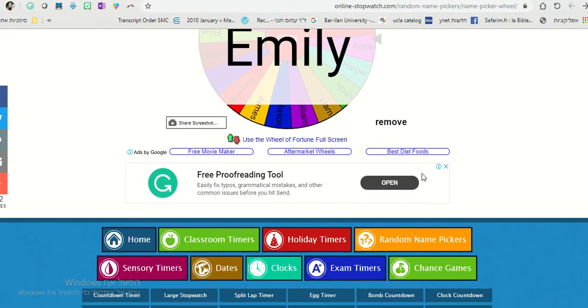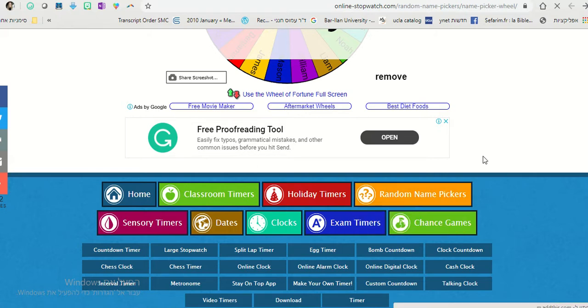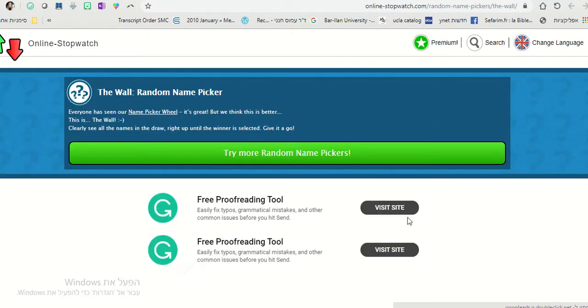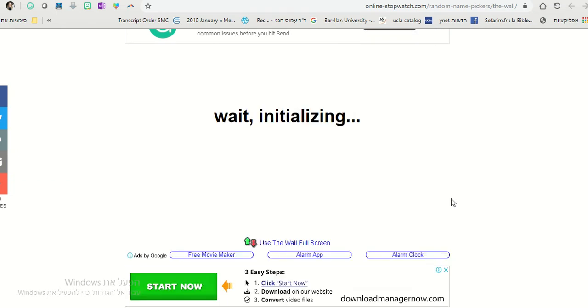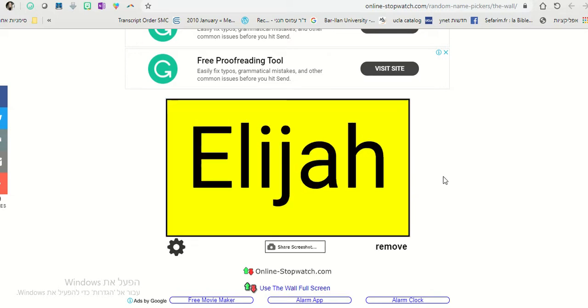So how do we insert our students' names? For every random name picker, and we have a few, there's a settings button here.